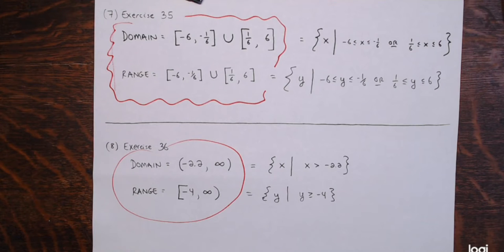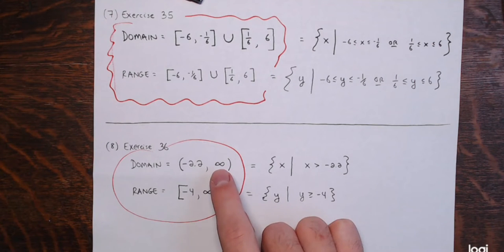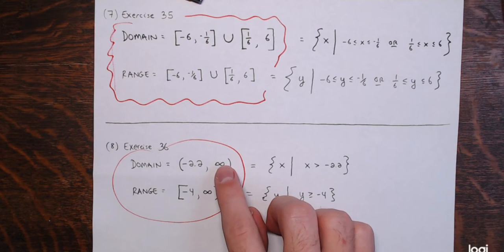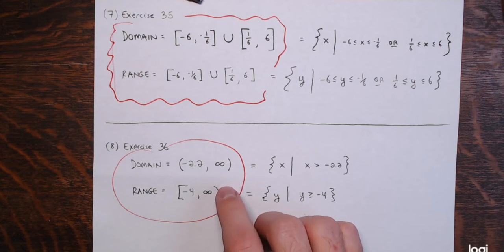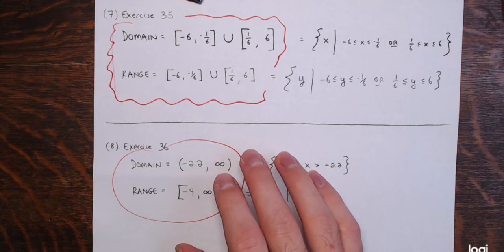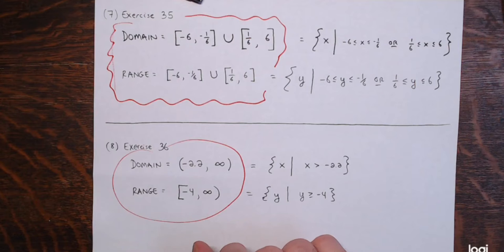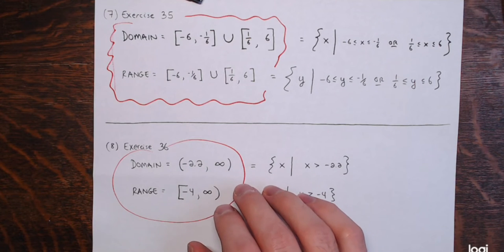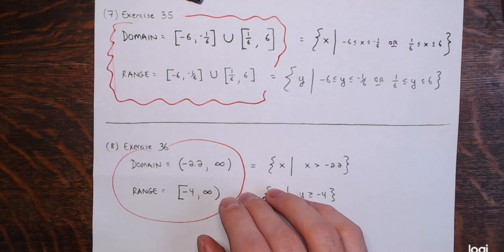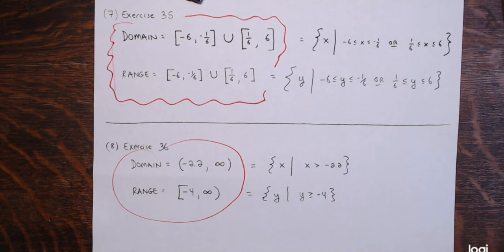And that's it. There are other examples you can try, other exercises, but it's doing pretty much the same thing. Now, I didn't come across any with negative infinity. We've seen infinities when there's no highest x value being used or no highest y value. If there's no lowest x value, or if you're going to the left forever, then you'll have negative infinity involved in the domain. And if there's no lowest y value, or if you see an arrow going down forever, then you'll have negative infinity involved in the range. Just understand that that's possible. And you would put parentheses on negative infinity as well, because negative infinity is not a number. It's a concept, so it doesn't actually belong to the set. Put parentheses on it.